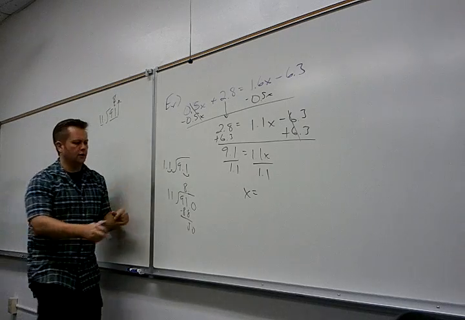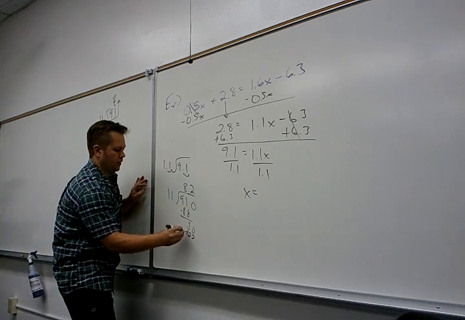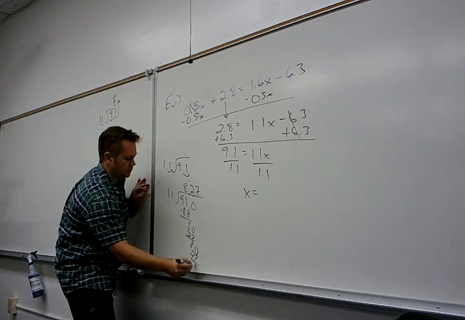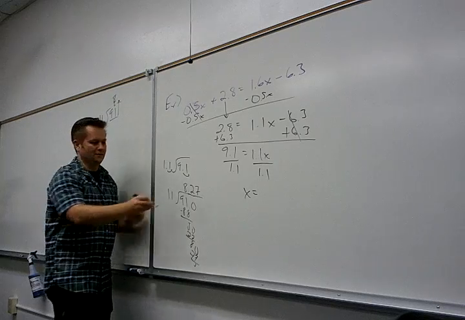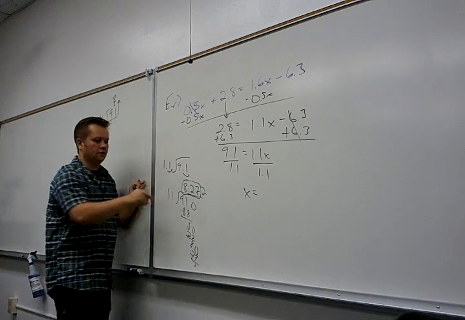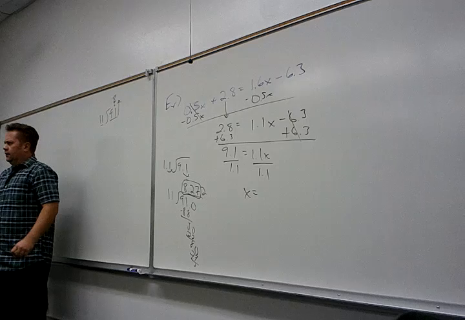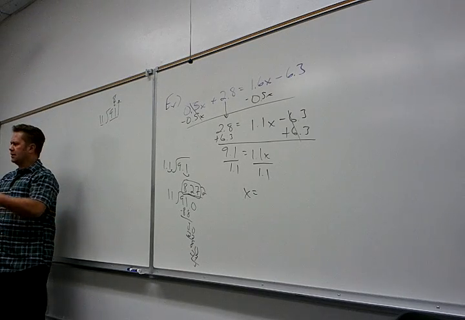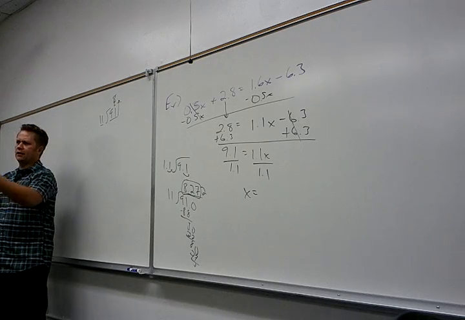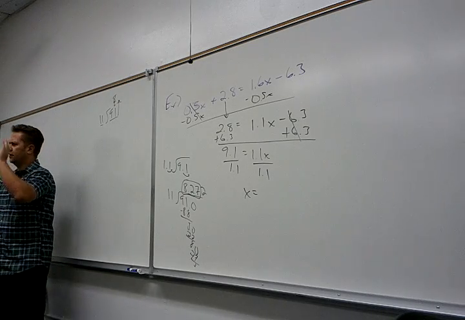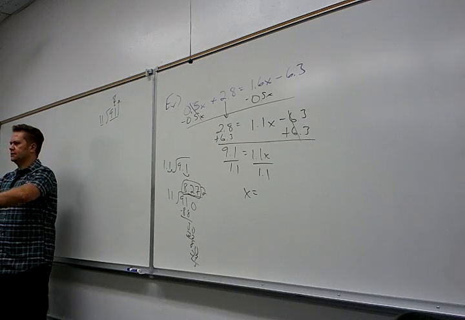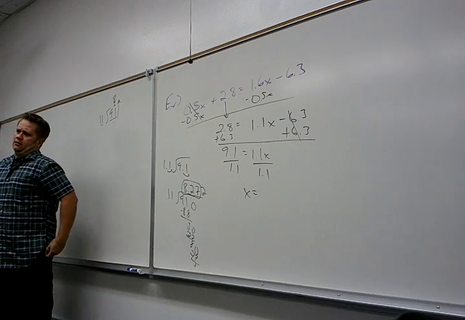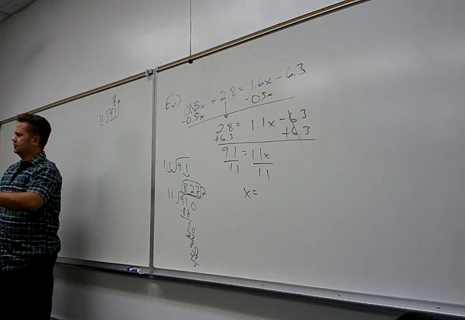Okay. And then here I'd probably tell you to go out to some length. Somewhere I tell you to stop because this might drive you crazy. This is a 2, so maybe I'll tell you to stop here, 8.27. If I don't tell you where to stop, a couple decimal places is not a bad idea. If I don't say round it to the nearest hundredth, thousandth, or whatever, then you can do a couple decimal places and stop. Don't go crazy. Don't go out to 16 places.